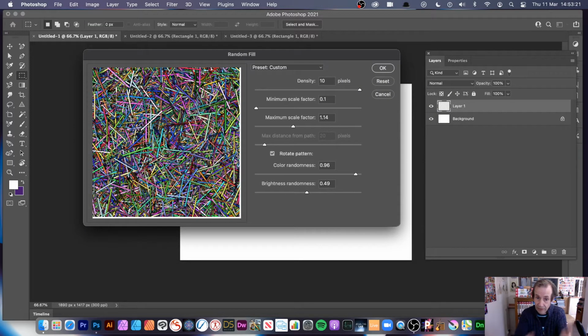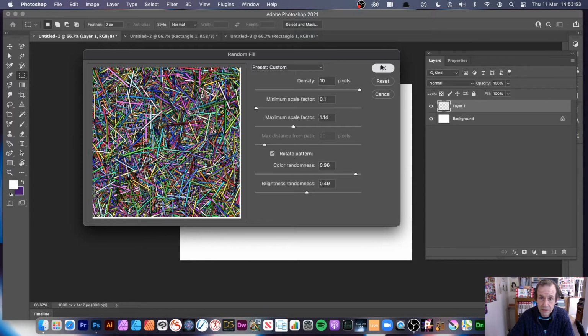And then you see the display. Now, it'd be brilliant if it actually generated exactly what it looks like there. It doesn't. But you can apply it a couple of times. Sadly, there is no repeat Edit Fill command. Why, I do not know, but there should be, because I quite often apply it three or four times just to create this. So I've got density set to the max, scale minimum very small, maximum around about 1, whatever. And then also rotate, and as well as colour randomness I've set fairly up to the max. That's why I went for grey.